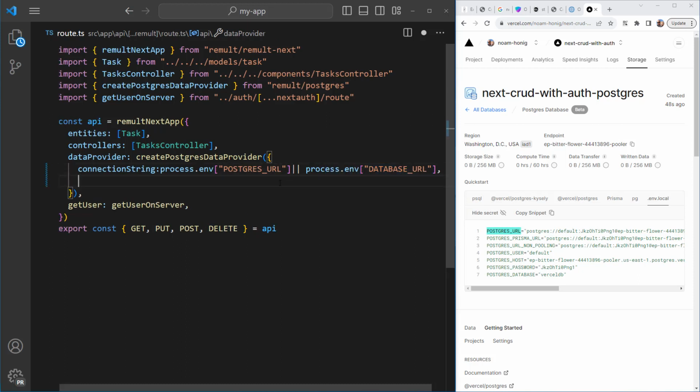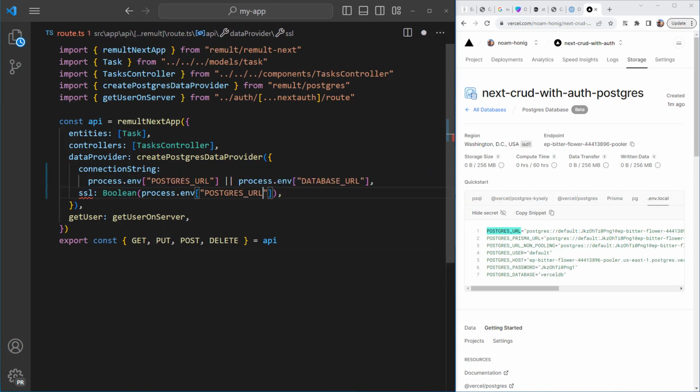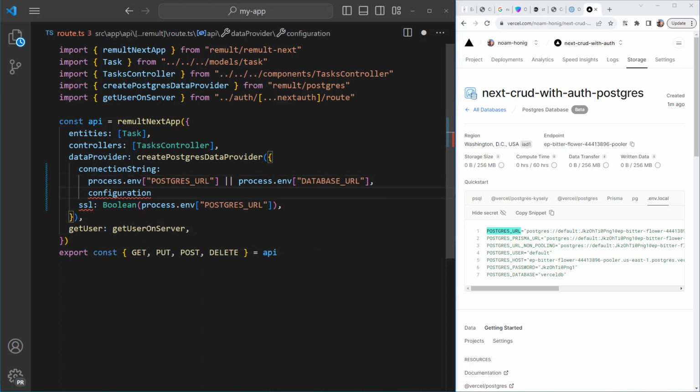The next thing I want to say over here is SSL, because Postgres requires SSL, but my local Postgres database doesn't support SSL. So I'm going to say that only use SSL if process.env.POSTGRES_URL exists. Okay, so only, yeah, and I need to put it under configuration.